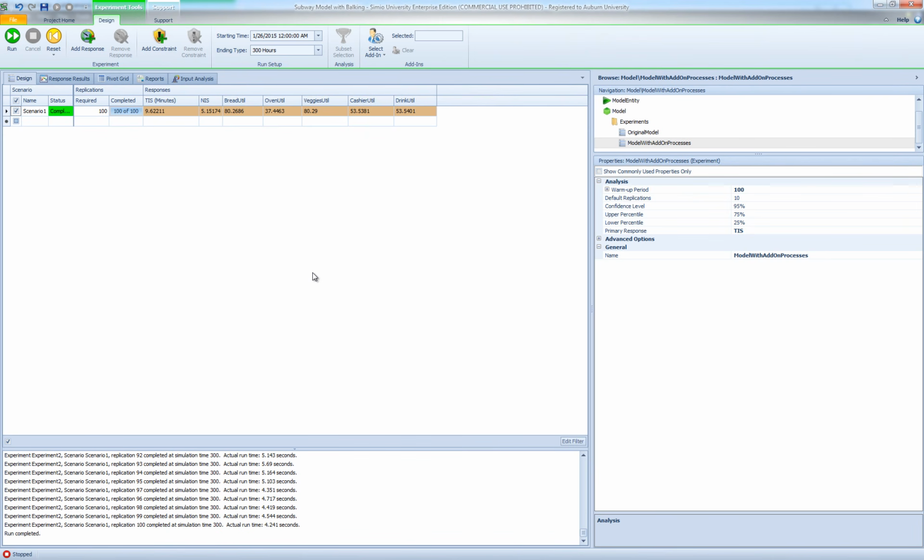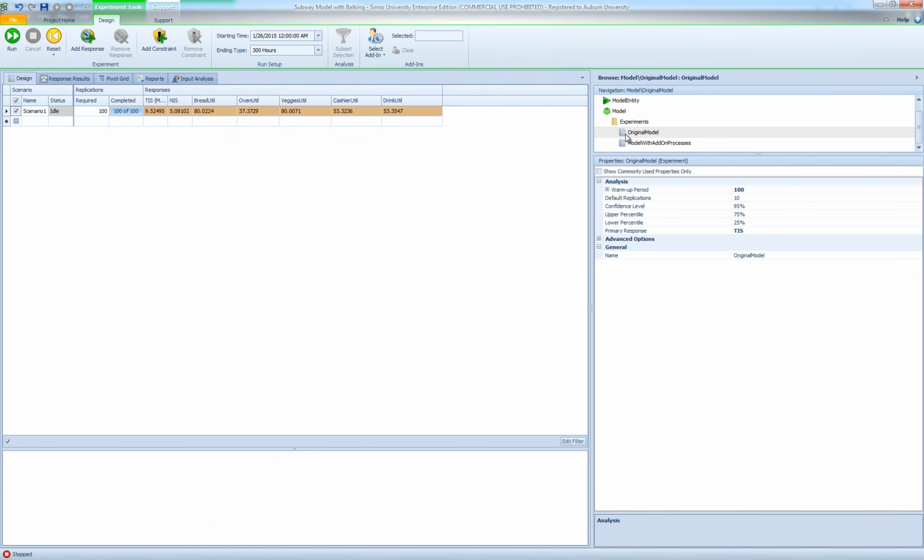The other thing that I've done here to verify that this alternative approach that I've just implemented for type-dependent processing times on the oven is actually correct, and my model is working correctly, is that I have run an experiment with the exact same configurations, in other words, with the exact same run length, number of replications, and warm-up period as the experiment that I did with the original model that implemented the empirical distribution as the processing time expression.